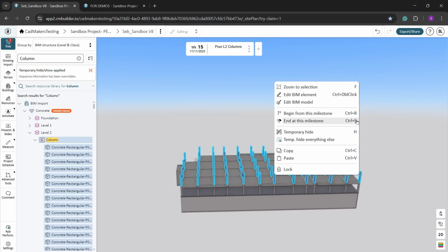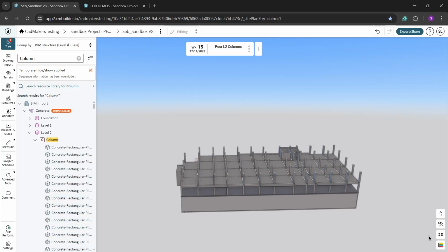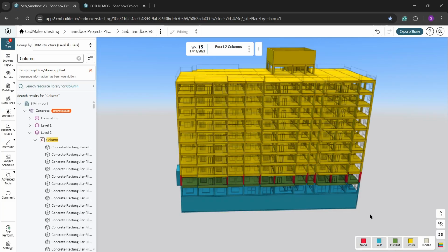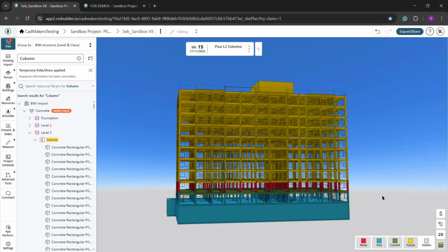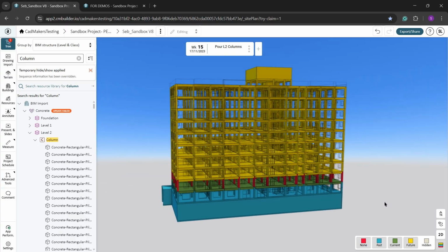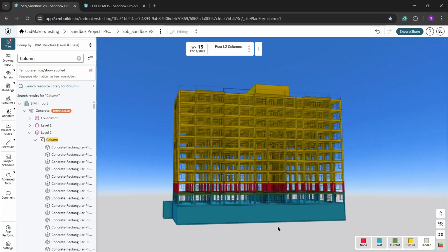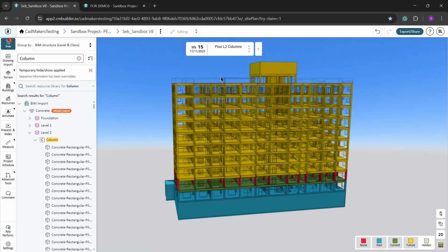Lastly, let's look at how to use the Sequence Helper. Start by clicking on the Sequence Helper shortcut on the bottom right corner of your screen. You will notice that all parts of your model will be color-coded in accordance with the Sequence Helper legend. These colors represent when the model parts will appear in relation to the active milestone. Blue highlighted parts are assigned to a milestone before the active milestone. Green refers to parts assigned to the active milestone. Yellow indicates parts assigned to a future milestone. Red indicates parts yet to be assigned to any milestone, and gray represents the parts disconnected from the timeline.